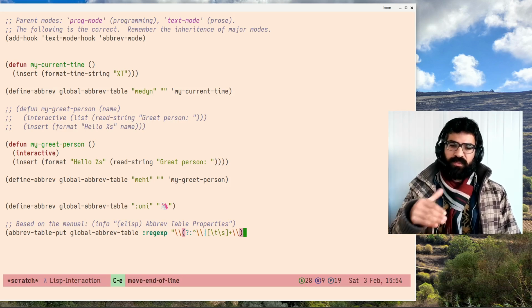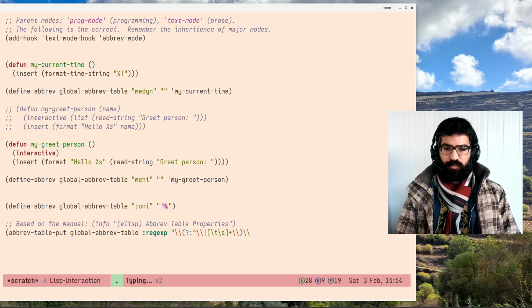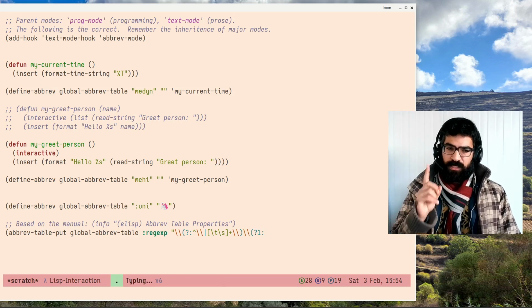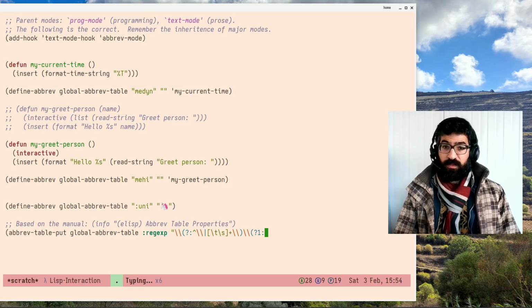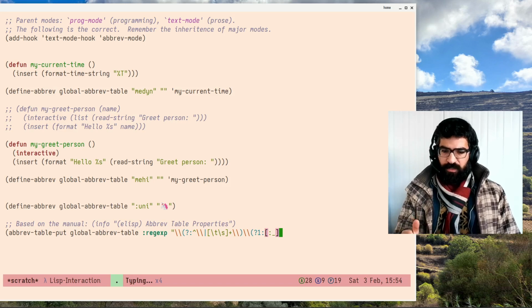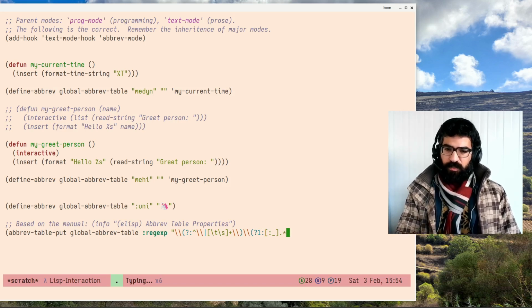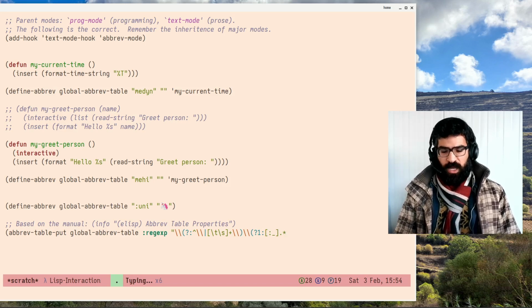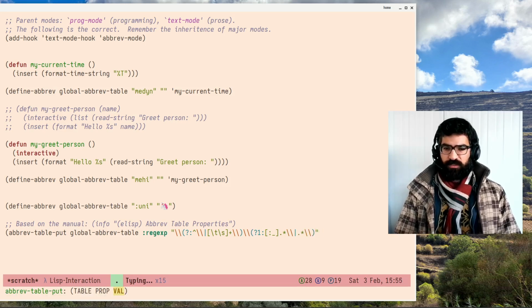This is the idea. And then the second group, which is the group we actually want to name as group 1, because this is what the documentation is telling us, that the first group is the one that is considered. So for group 1, we have a set of characters. Let's also add the underscore here, because since we are here, why not? A set of characters, which includes the colon and the underscore, followed by any character 0 or more times. And maybe we can also consider the scenario of any word without those characters, like this.